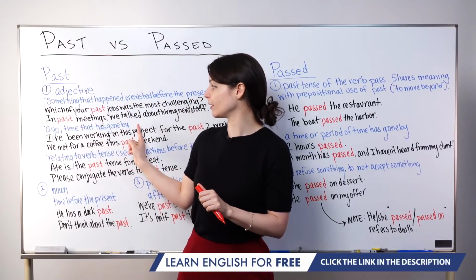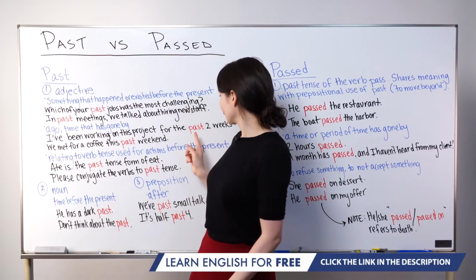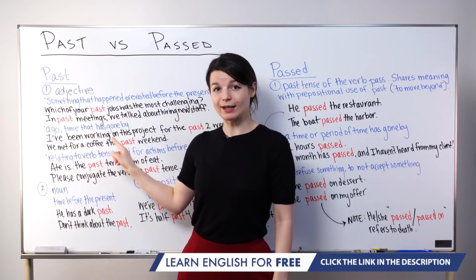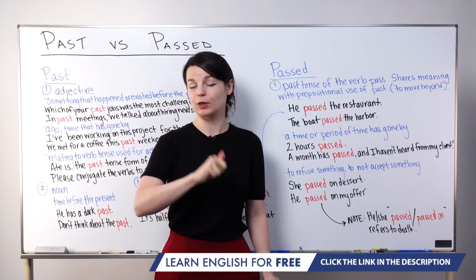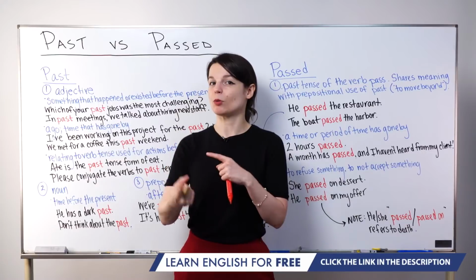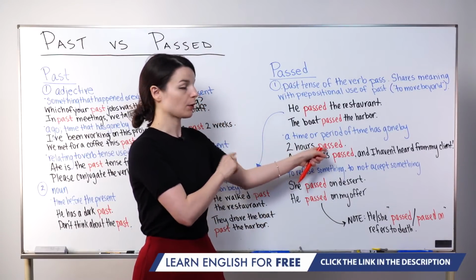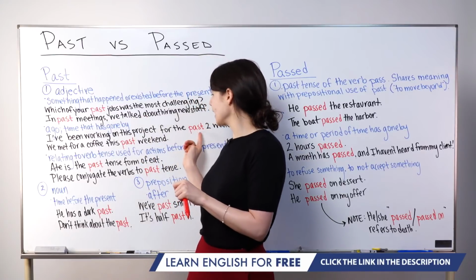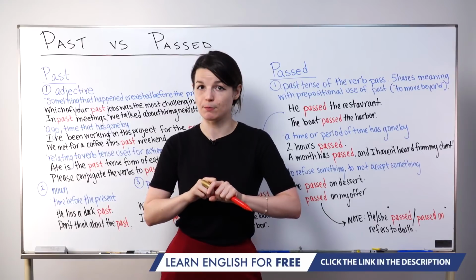P-A-S-T, as we talked about here, is an adjective. I cannot use it there. You could say, for example, I've been waiting, as I used here, I've been waiting for the past 2 hours. That would be correct. We cannot use P-A-S-S-E-D in this way. So again, this may be a point of some confusion, but keep in mind verb form, 2 hours passed, the verb is coming after the time period, and past 2 hours or 2 weeks, your adjective is coming before your time period.